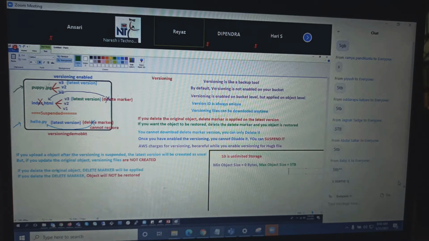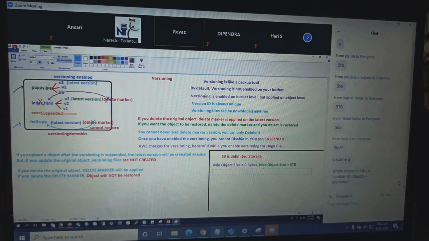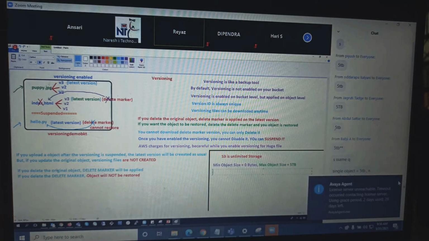That means it is unlimited. But guys, is it possible to upload this 5 terabytes in a single shot to S3? Definitely no.